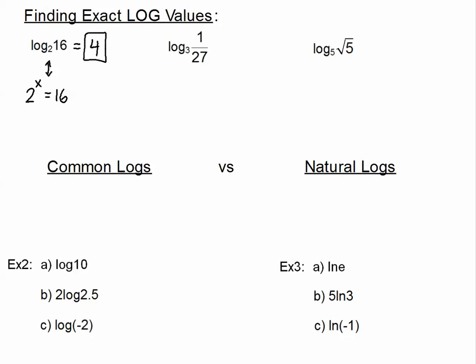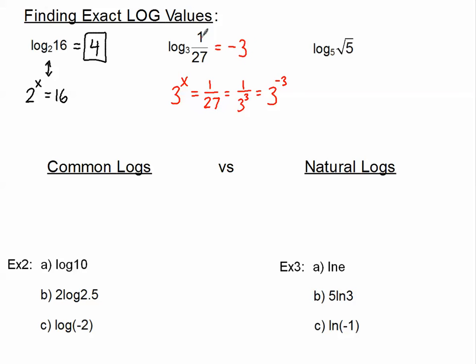If we're looking at the next one, we need to know what 3 needs to be raised to get 1 over 27. Well, the first clue I can see is that I see a fraction, so we must be dealing with a negative exponent. And again, if you have trouble seeing it, just come and say 3 to the x is equal to 1 over 27. Maybe that helps you. Maybe some people convert the 1 over 27 to, let's see, 1 over 3 cubed. That's what 27 is. That helps. And then if I want to put it in terms of base 3, I'd have to make a negative exponent. And that makes sense that x is equal to negative 3.